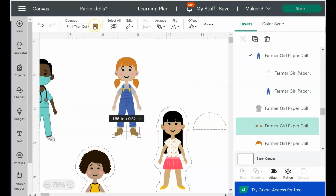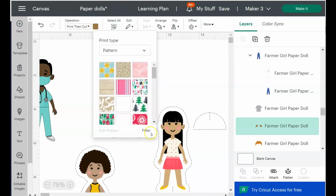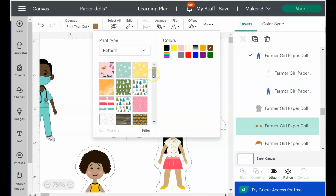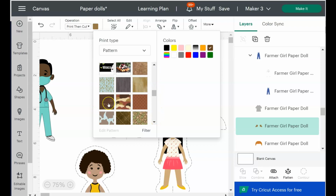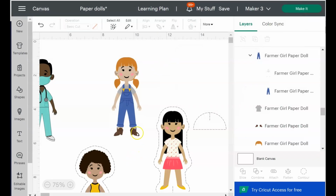Okay, let me walk you through one more. I'm going to change up the look of this just a little bit. Click on the boots, hit Filter, and then Brown. So I still want brown boots, but I want something that has a little bit of texture to it. So hit Edit Pattern, and then I'm going to play with the scale a little bit. So I like that. So the boots just have a little bit of light brown in them now.